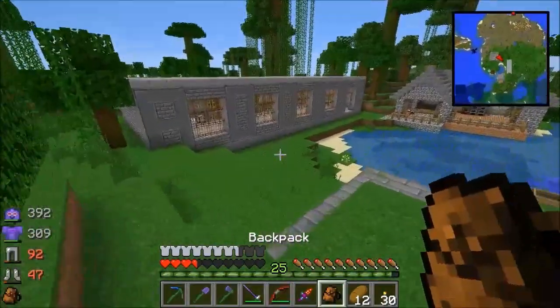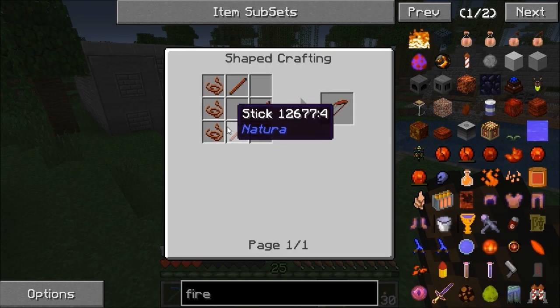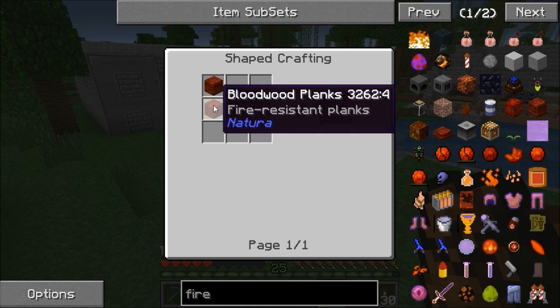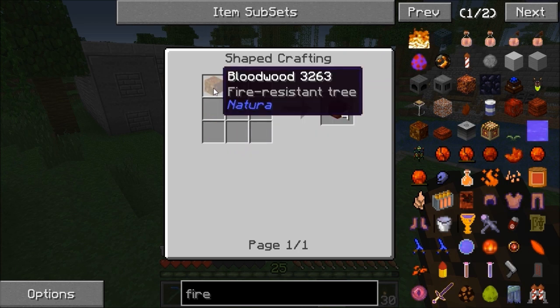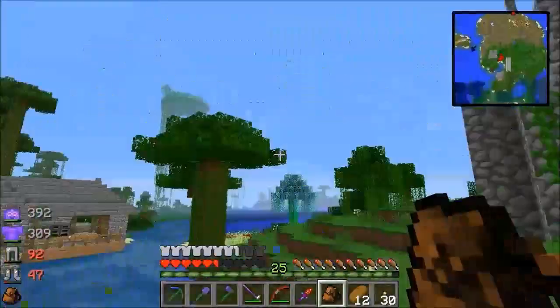What I did while I was in the Nether, I did find some bloodwood, so I made one of these bloodwood bows. That's using sticks and these flame strings you get off the spiders in the Nether. These sticks are from bloodwood planks, which are from bloodwood. And apparently, someone told me on a stream before that they're the best bow you can make.